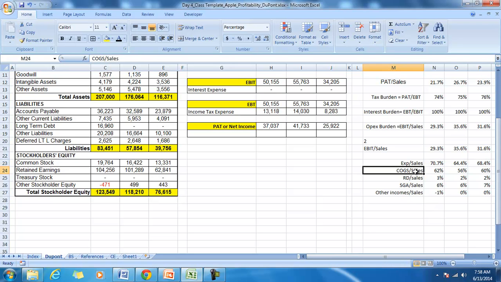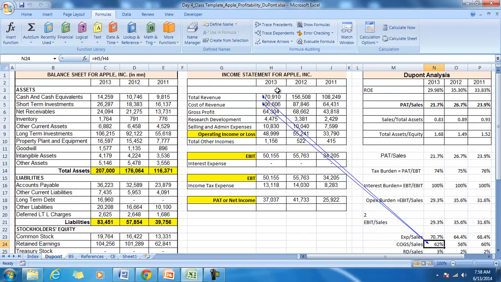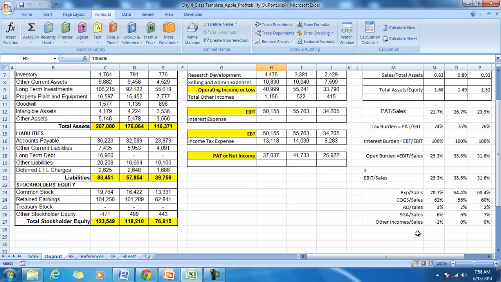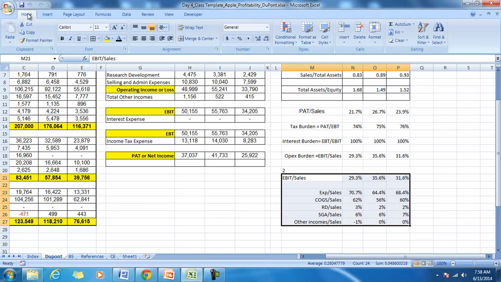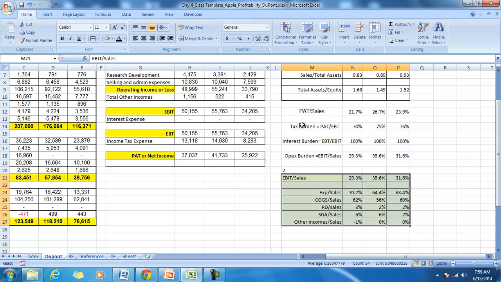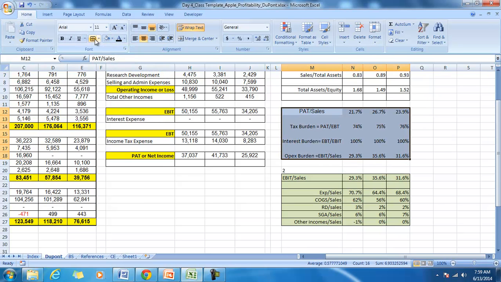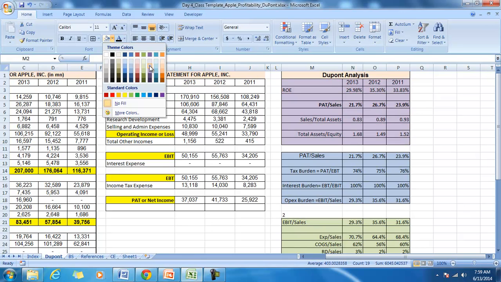So if you drill down, we can see that the cost of goods sold is actually a significant part of the cost of revenue, and we have to examine what this cost of revenue is further. The cost of revenue is accounting for 62% of the sales. So if the company has to improve its profitability, maybe there is a need to understand and examine the composition of the cost of goods sold, and then take action accordingly. If necessary, prune down those expenses.